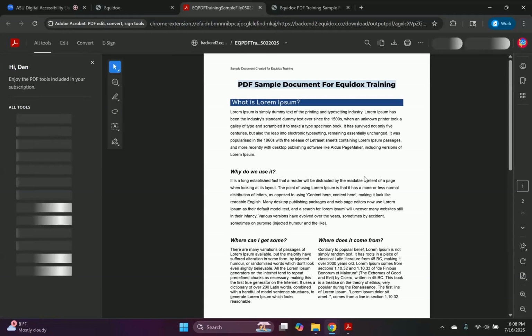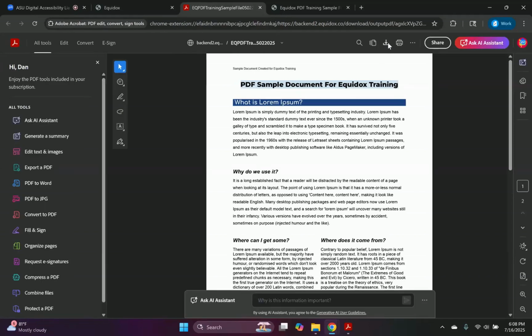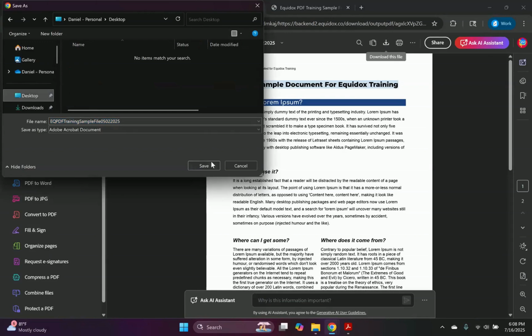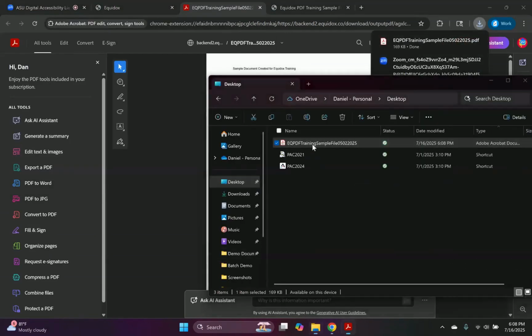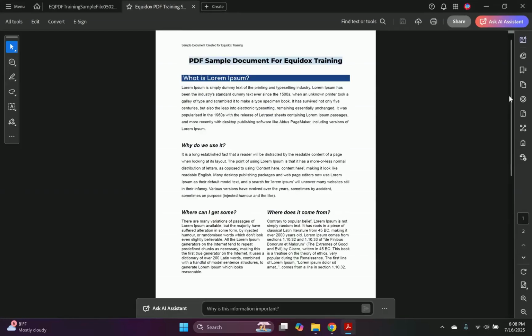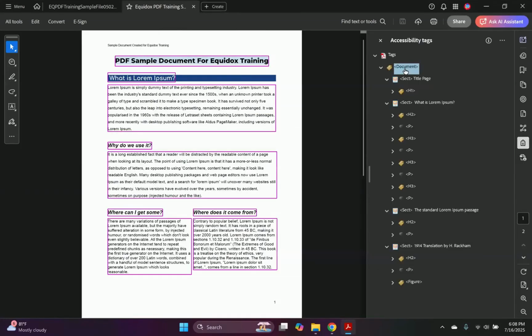So it's in my little Adobe Reader. If I were to download this version of the document, I'll put this one on my desktop. Here's my new PDF. When you open this one up and go to the tag panel, you'll see that all of the content is now tagged. Just like we saw in Equidox, now we have a tagged rendering of that exact same HTML preview. But I don't have to manipulate all of these complicated tags and little carets and expand and collapse them. Equidox did the hard part of writing all of this tag structure for me.